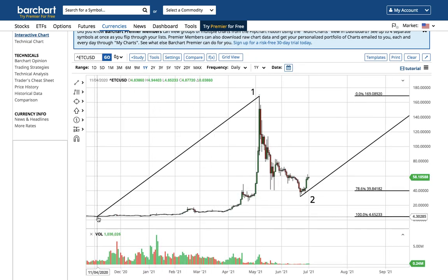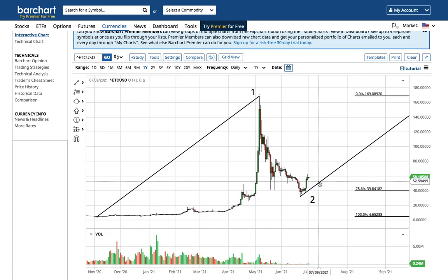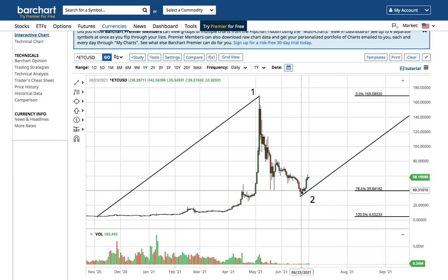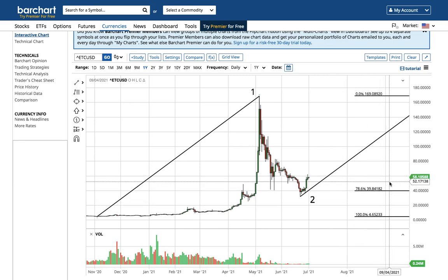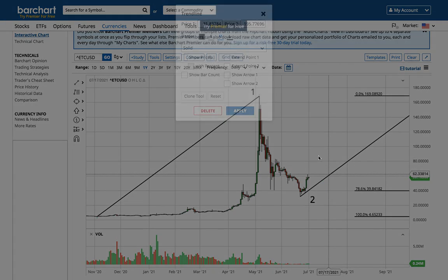Ethereum Classic, we've actually seen a pretty nice reaction at the 78.6% retracement. Not sure I would chase here, because Litecoin hasn't really moved yet. Ethereum and Bitcoin haven't really moved yet. But I believe Ethereum Classic is another one. The length of wave 1 placed at the wave 2 low will take it on a wave 3 higher to 195. Now, look, this is exactly where wave 2 wicks, and we get this pretty nice reversal at the 78.6% retracement. Dogecoin and Stellar Lumens and Litecoin and Ethereum Classic are at the 78.6% retracement. We're starting to see some reversals. So I believe Ethereum Classic will hold above 32, go the length of wave 1 placed at the wave 2 low, and go all the way to 195.